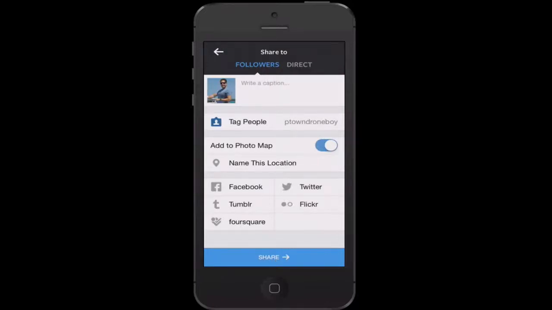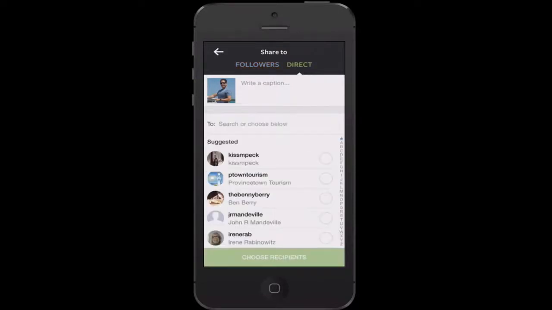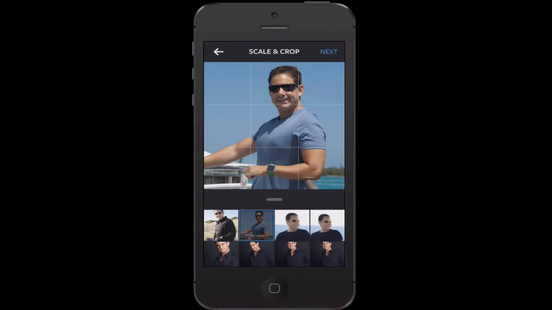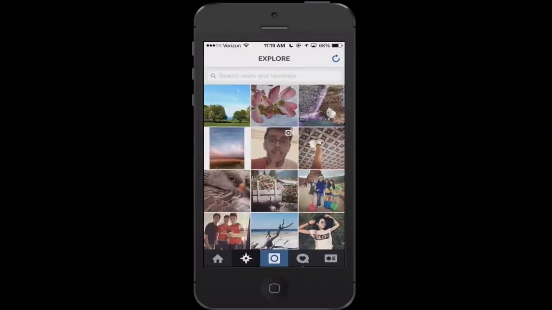Now, the other option you can do here in Instagram, very few people use this, is let's say I want to post an image, but I don't want the whole world to see it. I only want one or two people to see it. Up here, you'll notice we do have an option to send a direct message. So that means I'm just going to tap on an individual person or people who I want to send this to, and only they will receive it. The public will not be able to see it.